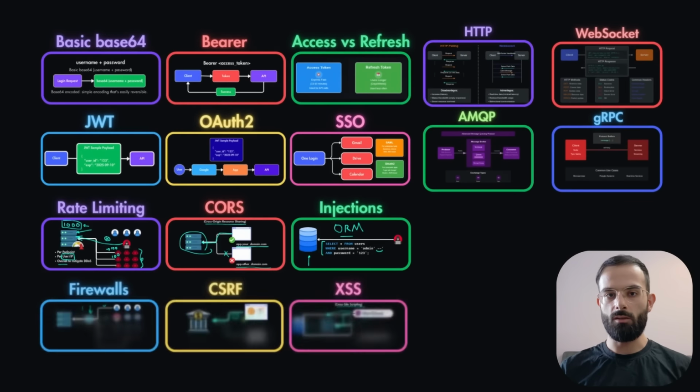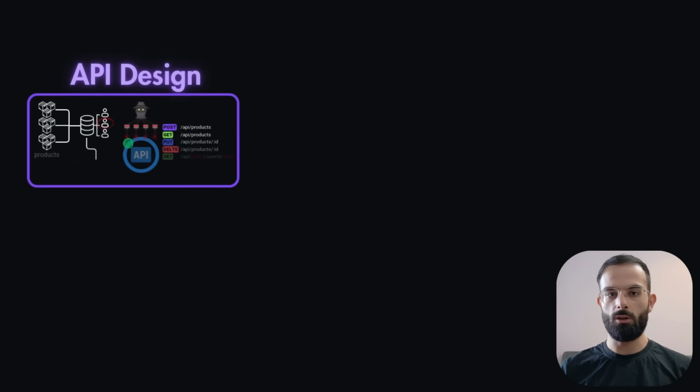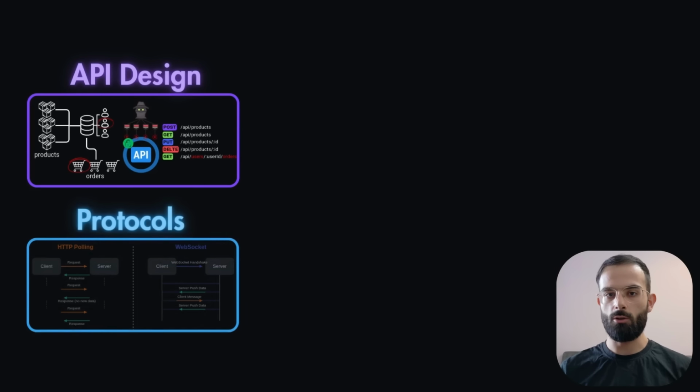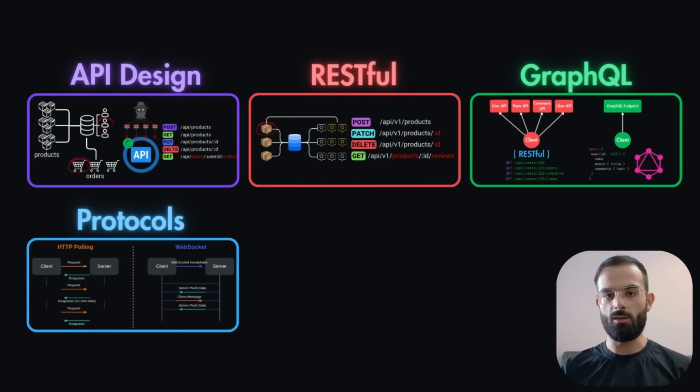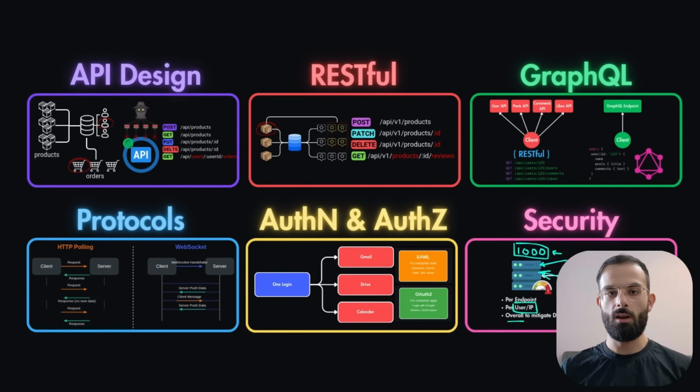These are exactly the things that senior engineers get asked in interviews, and the same principles I've applied myself while working on real-world projects. We'll go through the API design principles, protocols, RESTful and GraphQL API design, authentication, authorization, and security practices. So everything you need to know to go beyond the basics and think like a senior engineer. If you're stuck in junior to mid-level roles and want to land senior salaries, then this is the knowledge that will help you get there.